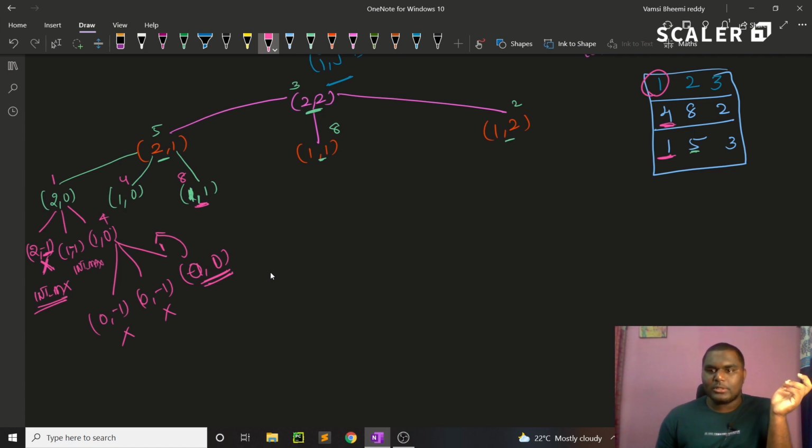Okay, so if you carefully observe, from here we came to 2 comma 1, so we took this path. And then from here we came to here, and from here we came to here, then from here we came to here. Now what is the cost it took to reach here? So among all these, like int max, the minimum would be 1, and again it is 5. Among all these three, 5 is the minimum, so you will return 5.